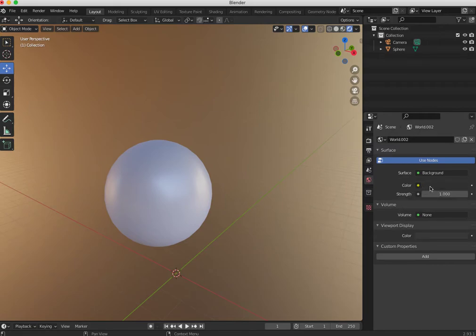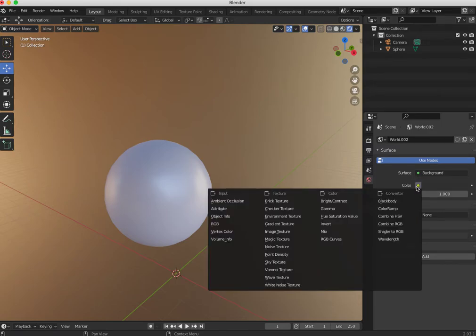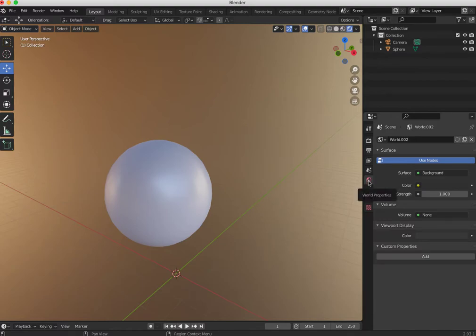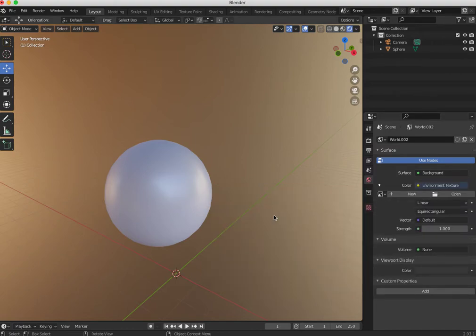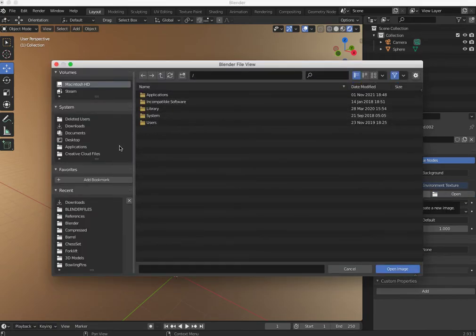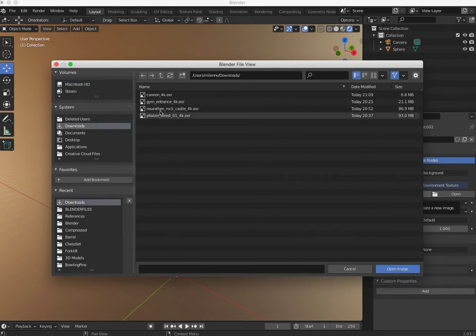It's the same thing, but many people don't like using nodes, so you can do it here, the same way we apply textures. I'm in my world properties, under color, and I need to add an environment texture. Boom, that's it. Now I need to choose the environment texture. It's in my downloads, and I had some others here.